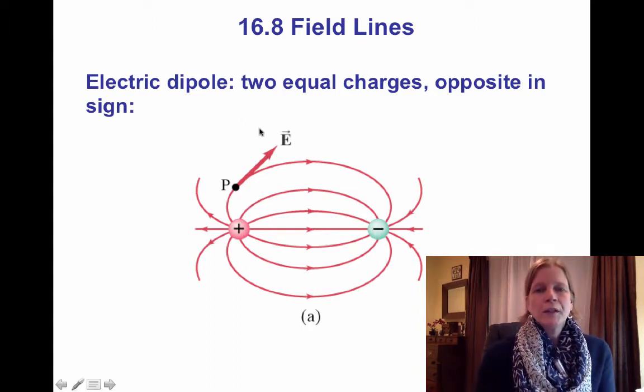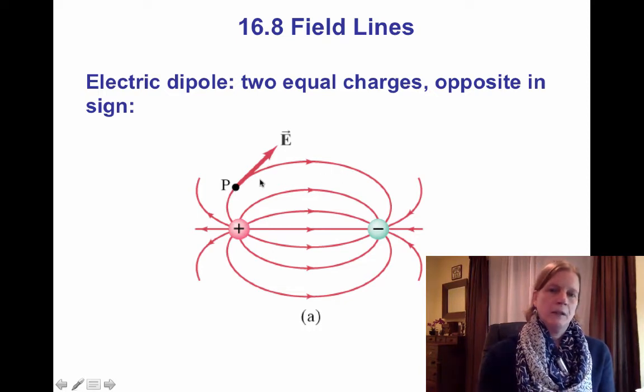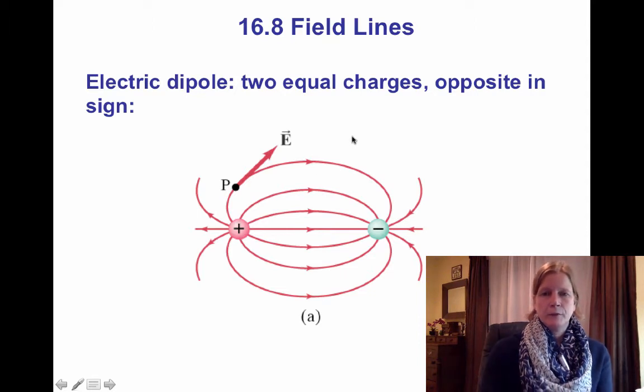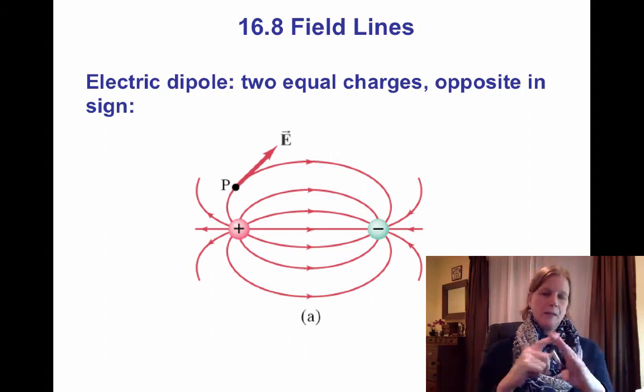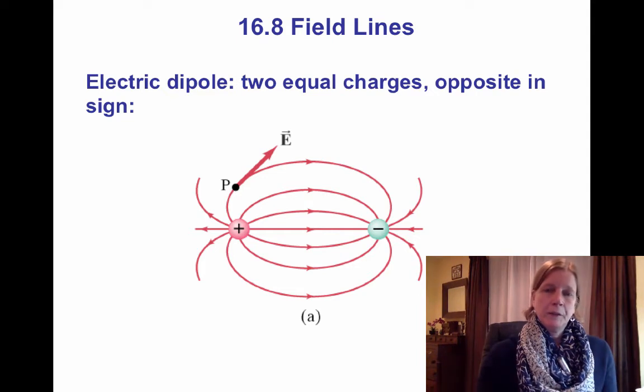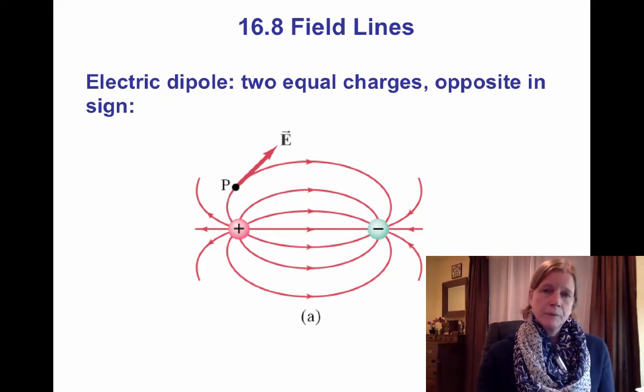The direction of the electric field at any point is a tangent to that electric field line. So at this point, the tangent to that electric field line is up here to the right, a bit steeper than the electric field line itself. If you need a review of what a tangent is, you can think about a circle with a radius. And if you draw the radius to a circle, perpendicular to that radius is your tangent line.